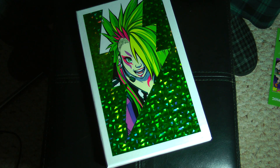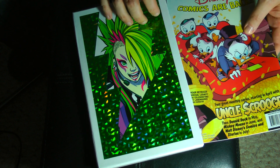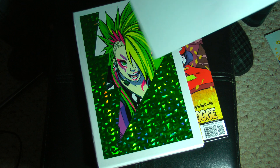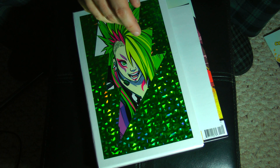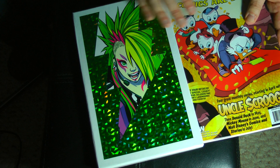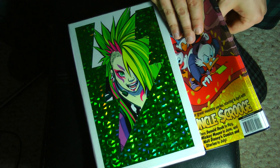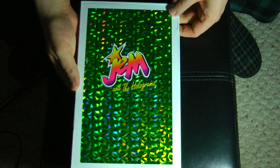Alright, we're going to do much like what we did with the gem set and put these all together. We'll put the regular issue in first, very carefully, and slide this in between the regular issue and the alternates, then put all the alternates in there as well. There we go — all nice and snug and safe. But we're not done yet, apparently, because we got one more set.